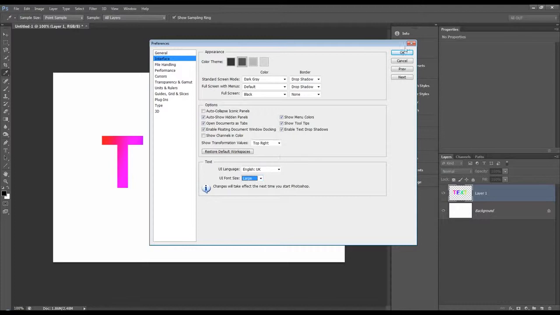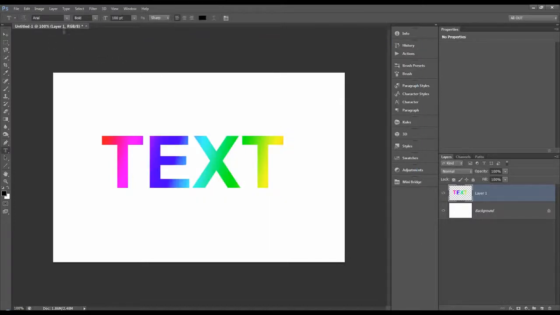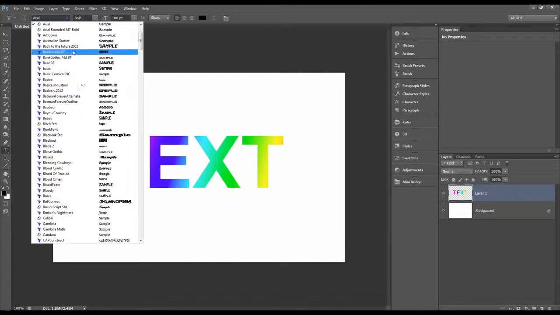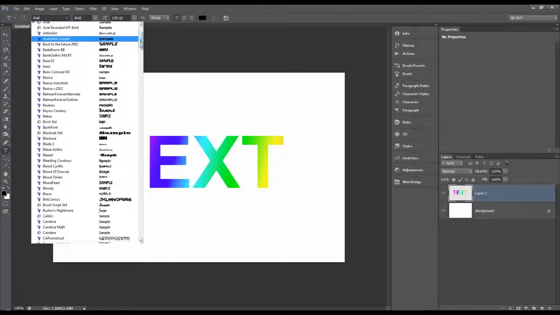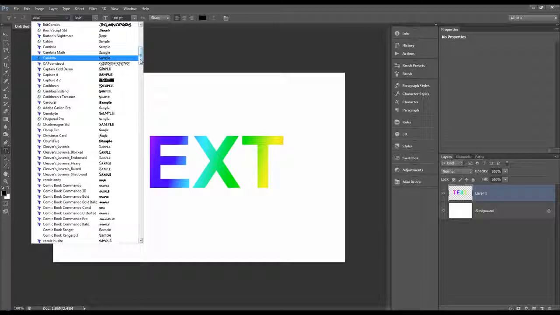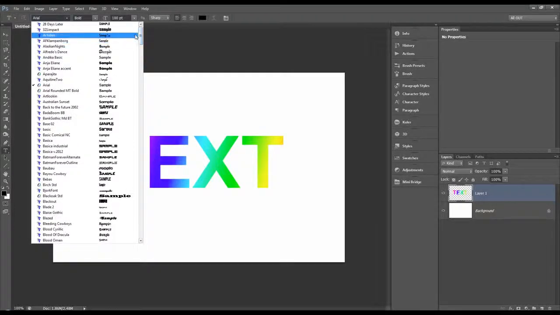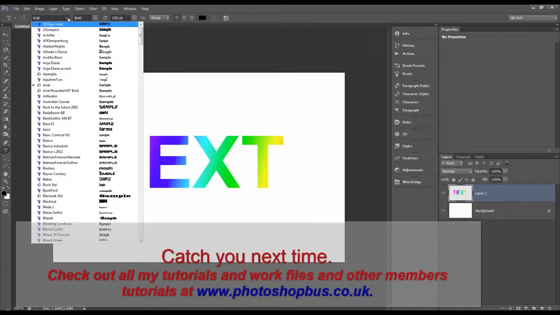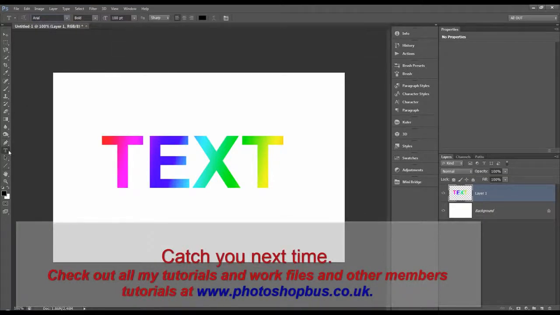I keep it on large. The difference being, if we choose small, then these samples will be smaller, or will be medium, or will be large. I think before this we had an extra large and they could be much larger, but they took a lot longer to load when you press the text tool, so it's probably better this way.